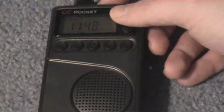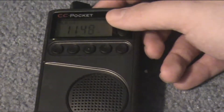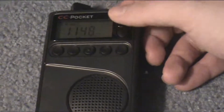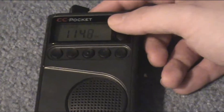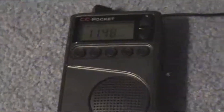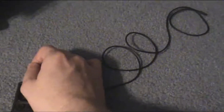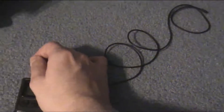Speak of WHUD — there it is. 100.7 WHUD. Today's hits, yesterday's favorites. Darius Rucker is going to be at the Beacon for two shows in February. Very surprising I'm picking up WHUD tonight. I'm going to unplug the antenna — see? That's why this wire. If you do not have the wire that C. Crane gives you — I had to purchase it separately — you are lost without this wire. This wire does wonders because my other radios, outside of the Texan I currently have, just don't pick up WHUD very well.